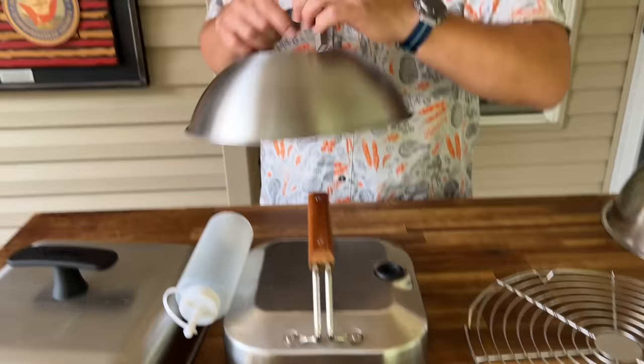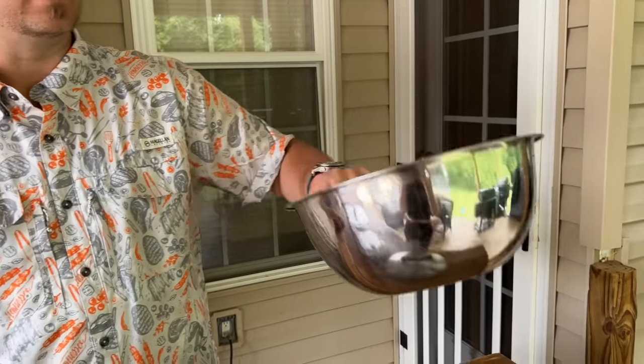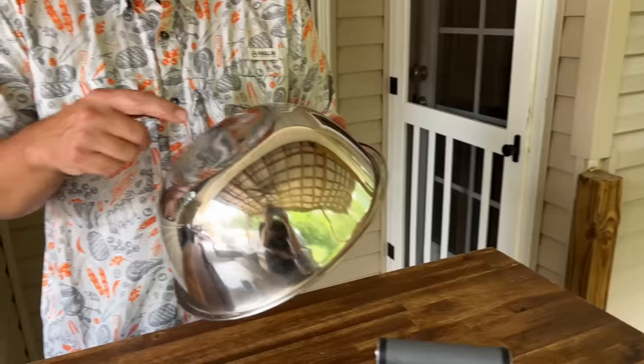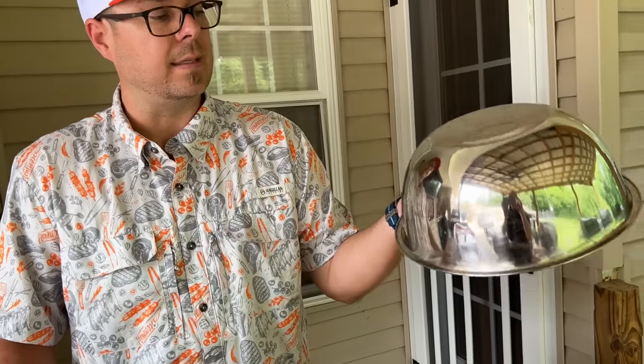Somebody said one time it's ridiculous to have a round dome on a square griddle because you lose that cooking space. Whatever floats your boat. Here we go, talking about recycling. You can take a bowl like this at any size. You can buy a handle from a hardware store and screw it in yourself. Places like Goodwill and stuff like that always have cheap bowls.